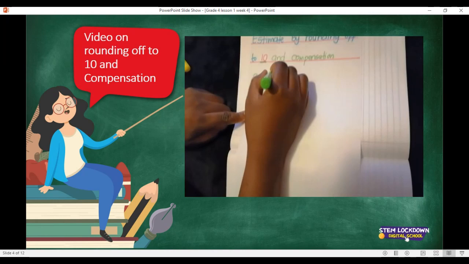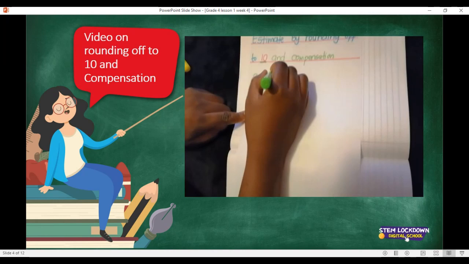So if we look at 22 and we round it off to the nearest 10, 22 to the nearest 10 is 20. If you still remember, I said our answers, when we round off to the nearest 10, have to be in the multiples of 10. And for those that were not here, the multiples of 10, we start from 0. So it's 0, 10, 20, 30. So as we can see here, 22 to the nearest 10 is 20. And then you choose any one of the numbers. So you can either round off 22 to the nearest 10, or you can round off 47 to the nearest 10.